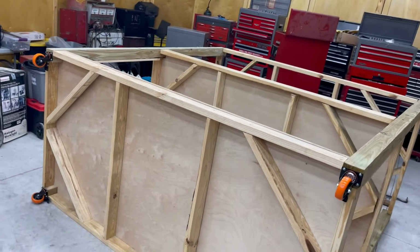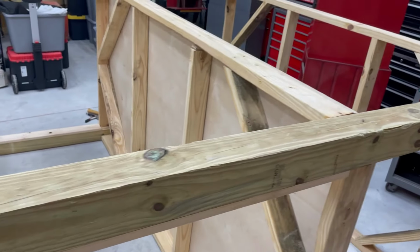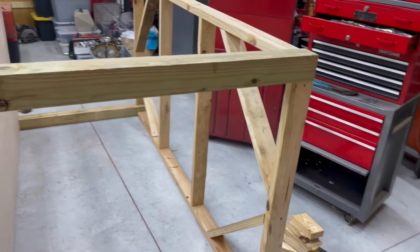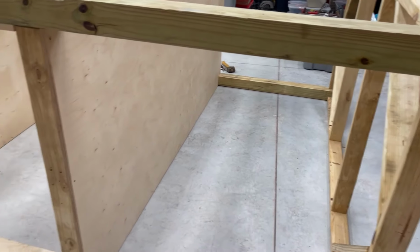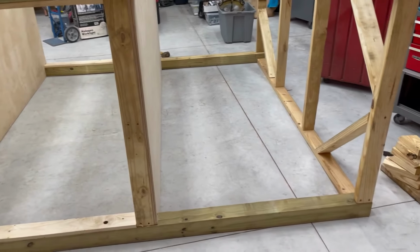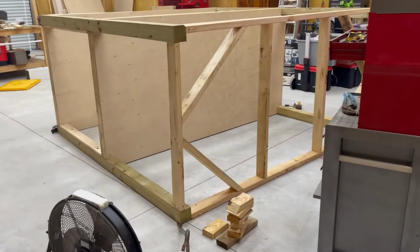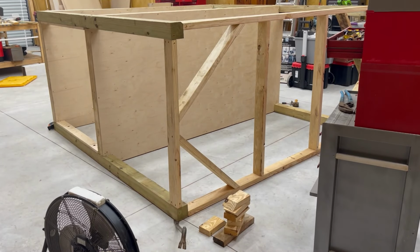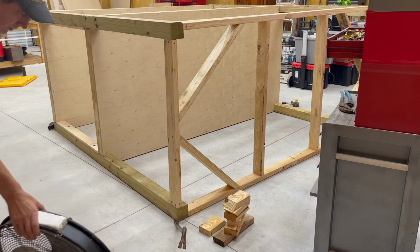All right, I took a break, charged my phone a bit so I can film it. Here's where we're at. We're about ready to stand this thing up. There is no way I could ever lift this. So what I'm going to do is lift it in increments. So it's going to be a process standing this thing up. Do a little bit of it at a time.